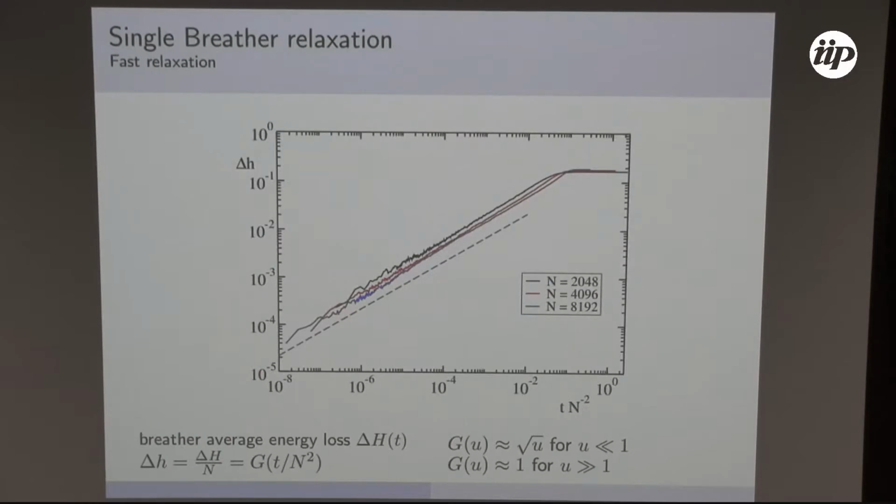Okay, here is an answer to your question. Basically here is the evolution when you start by putting a single breather in the Gibbsian regime, and you compute its energy loss. So you see that these energy losses increase in time with a diffusive law. We are not surprised about diffusion because basically here we are putting diffusion by hand.